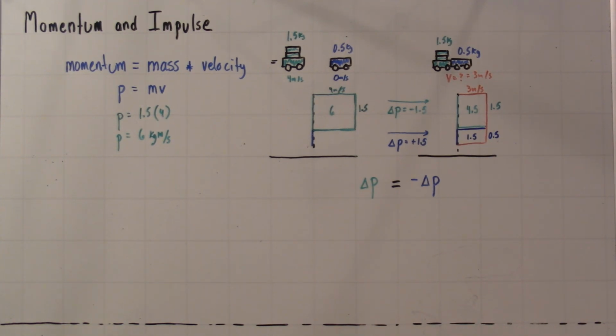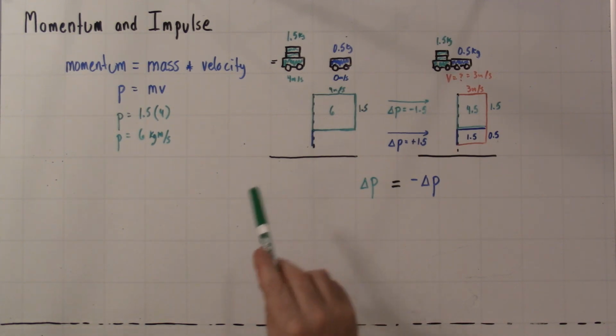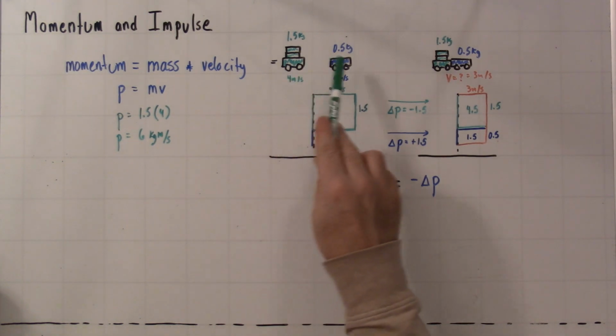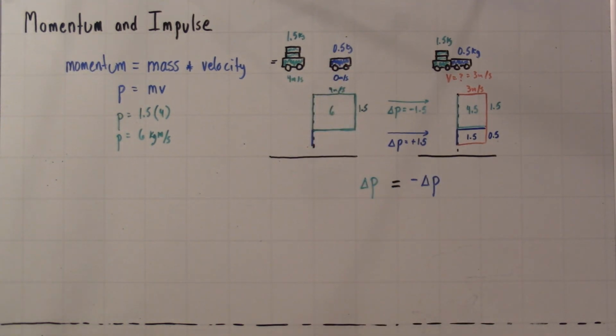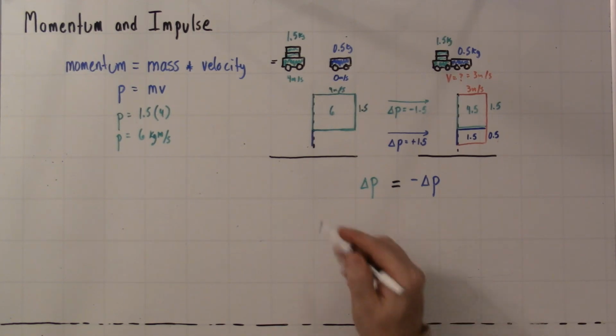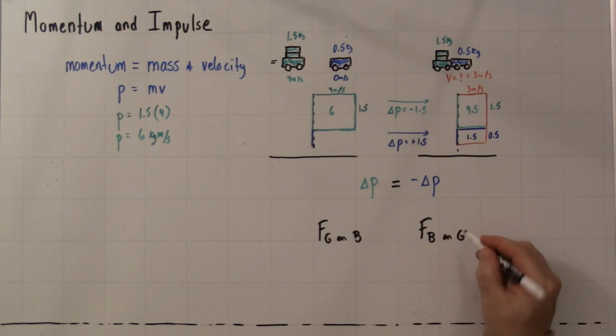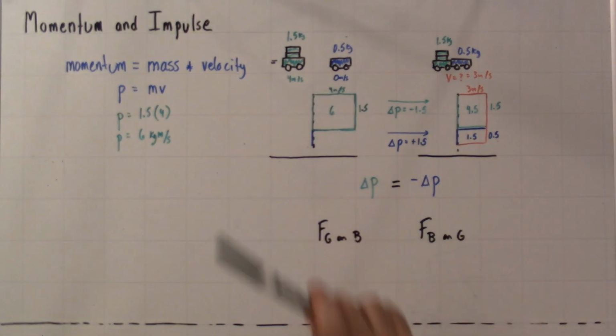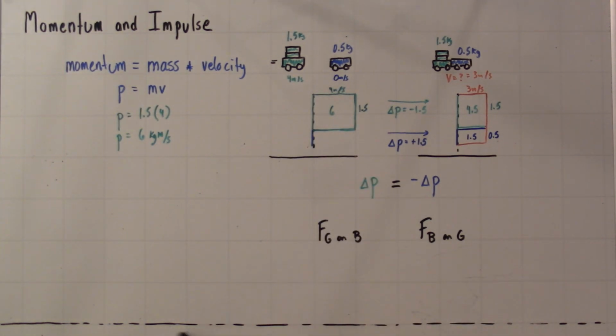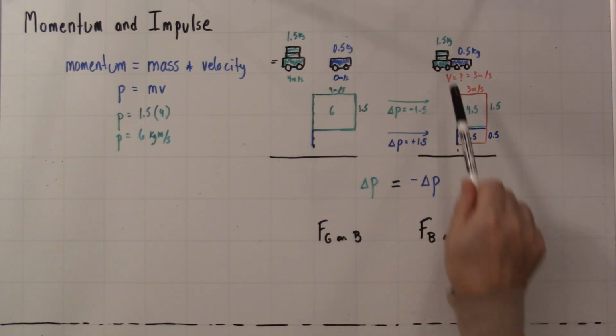Now, how did this actually happen? Well, during the collision, something interesting is happening. The green car is hitting the blue car. Is it applying a force? It totally is. So the question is, how does the force of the green on blue compare to the force of the blue on green? This is the question on everybody's mind. And remember, the green car has 3 times the mass, and it's the one that's moving. It's going to slam into the blue one and make it move. Now, we know the blue one does exert some force back because it actually slows this one down.